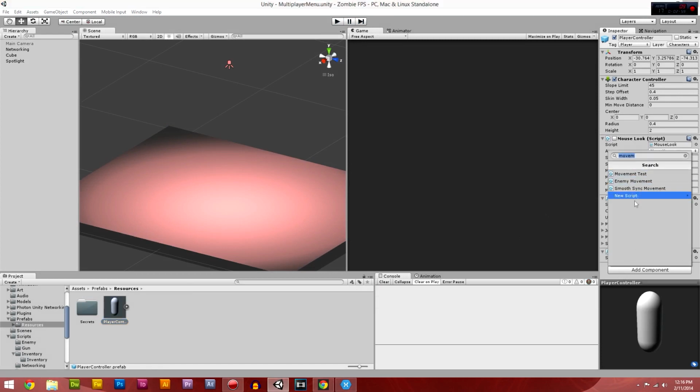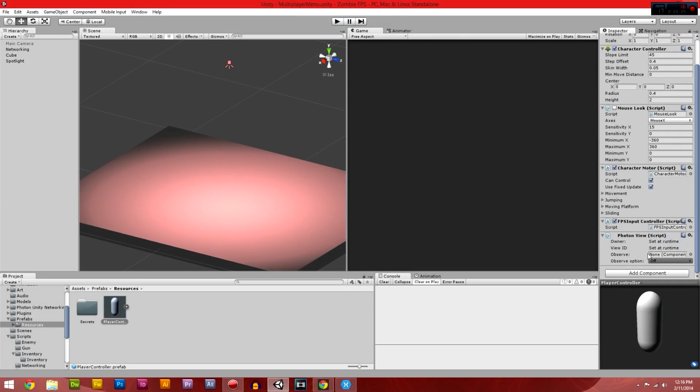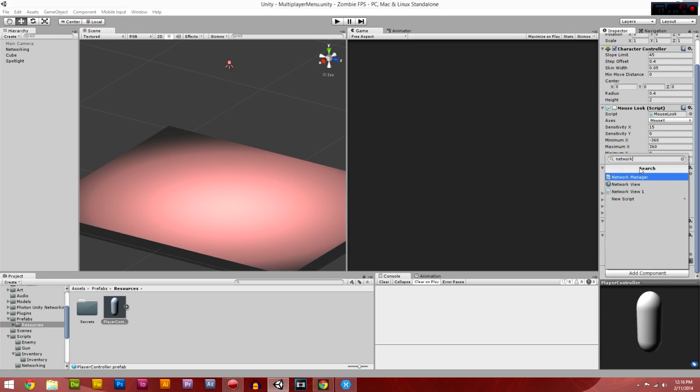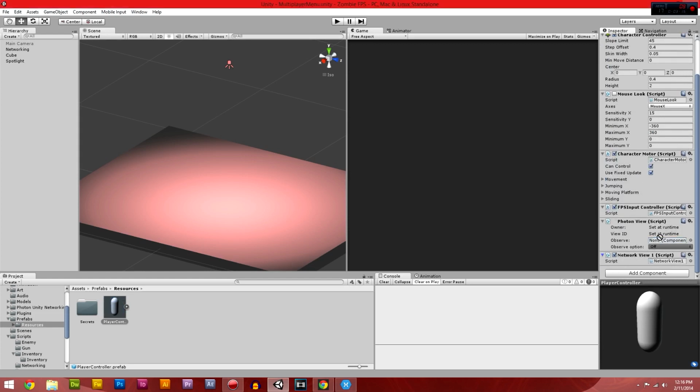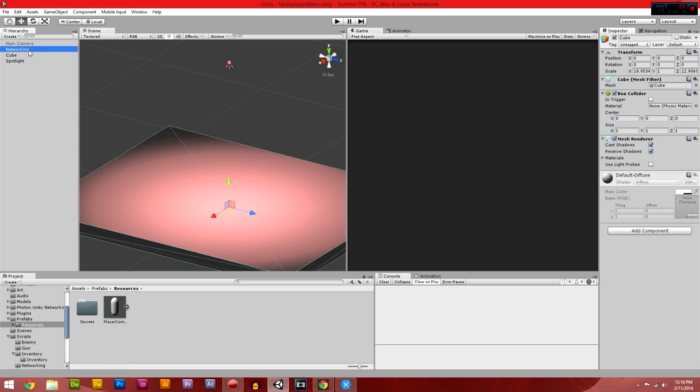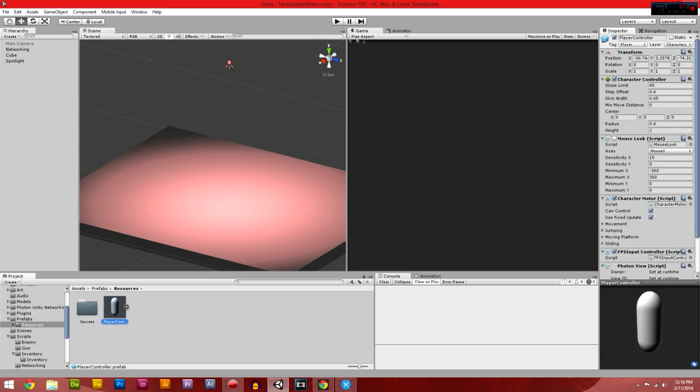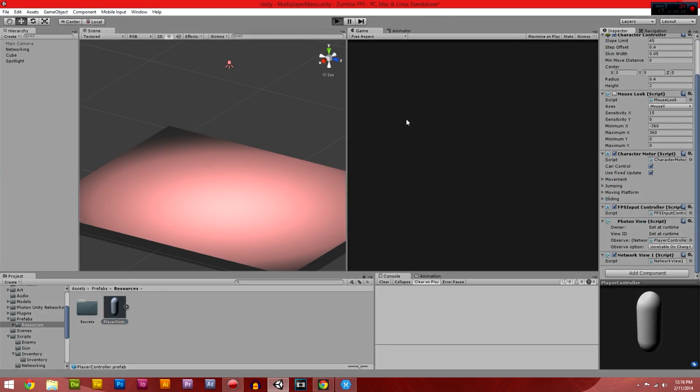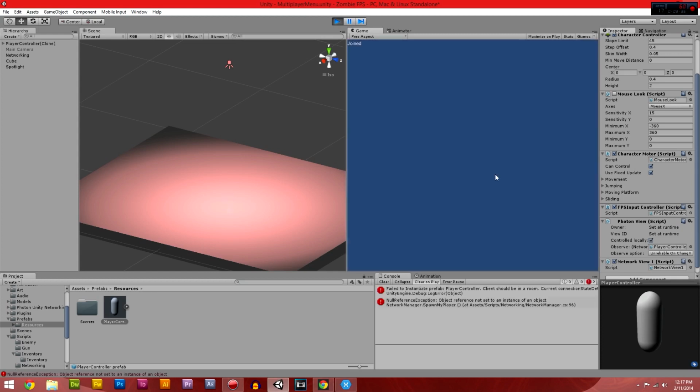We're observing, we need that network view 1 script. I think that was network view 1. Yep, that should be right. Play that, that should work. We don't actually even need this because we're going to change it up a bit. Just join random spawn. Oh wait, spawn, and there we go. We've spawned below the thing, but it's worked.